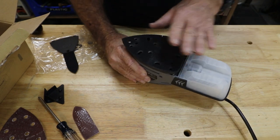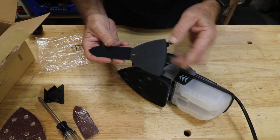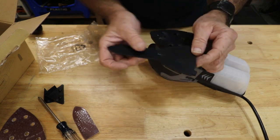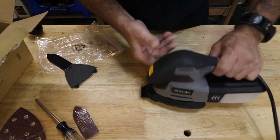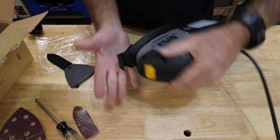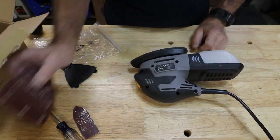I like the hook and loop they have on this particular machine. And also I like this feature. This is a really cool idea. I really love this. You can switch that out and have that on the front instead. And also when you're storing it, you can put this in here and store it in your tools so your hook and loop, especially the point area here, is not sitting down on something. So it would help for storage, I'm sure. The other thing is this.